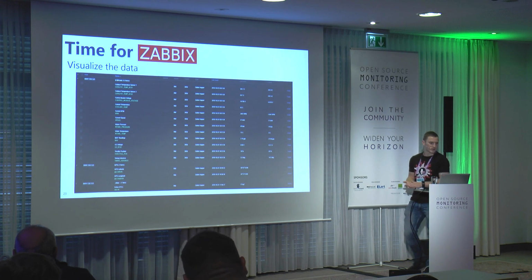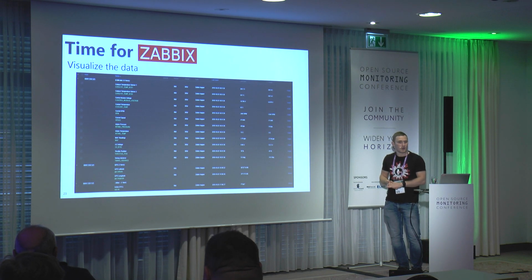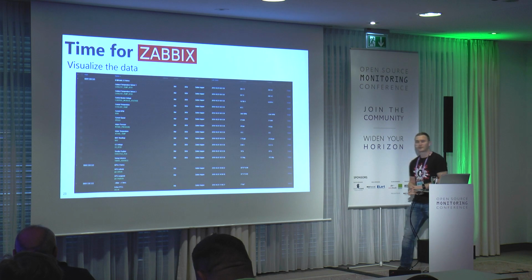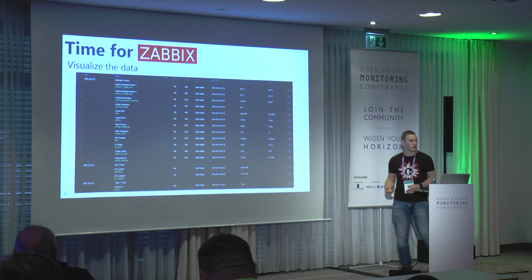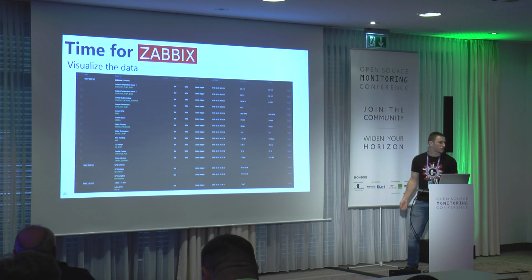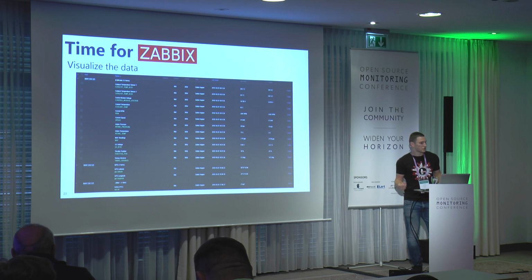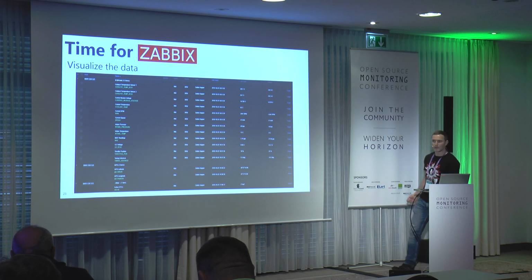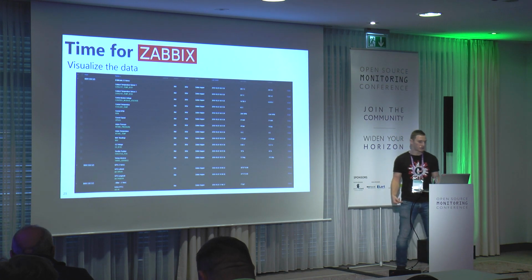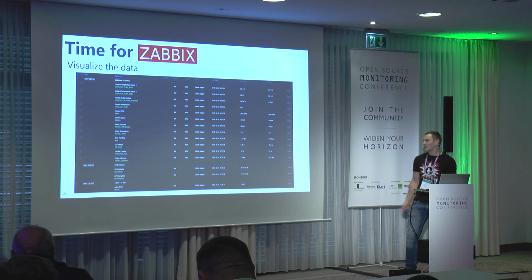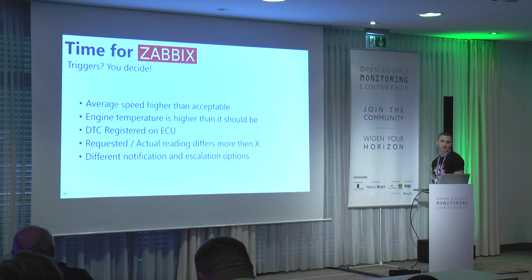I was doing this just for the test, but we actually could also populate our Python script with an API to the Zabbix to, first of all, let's say, create a host automatically. So what we do in our company, we just deploy the installations on the cars, which get access to the internet, automatically connect to the Zabbix, automatically create a host, create items, and start collecting the data. Then, triggers. So what to do with this data?